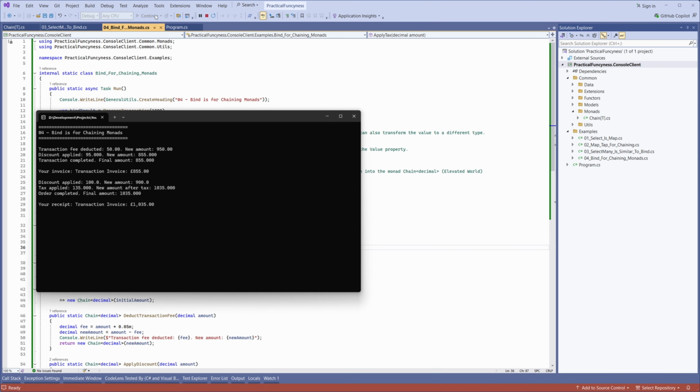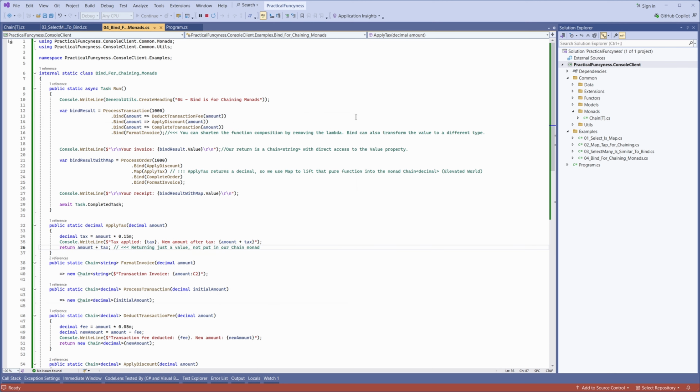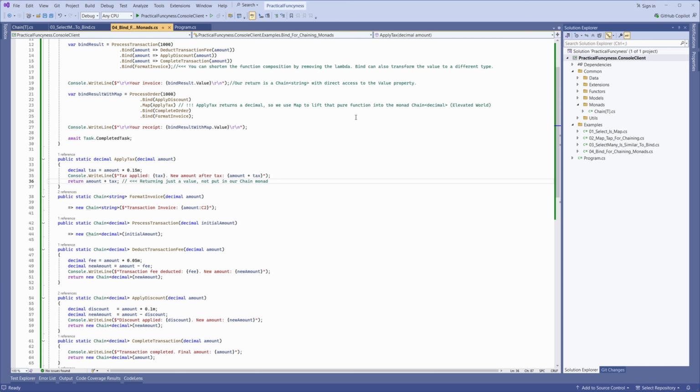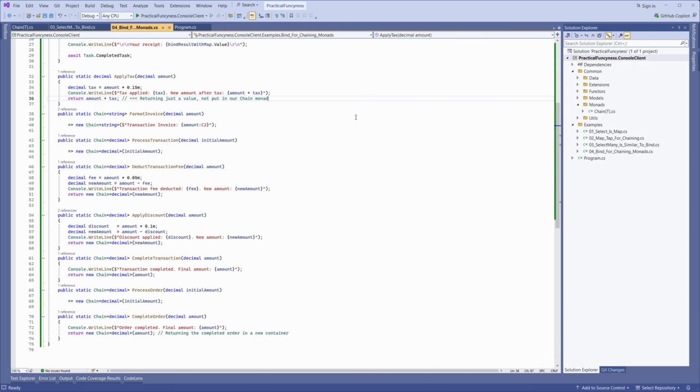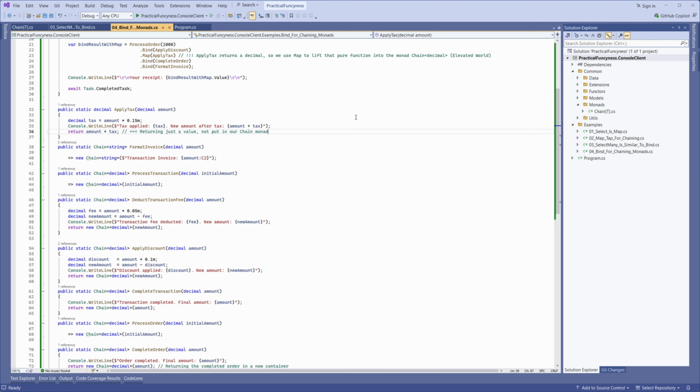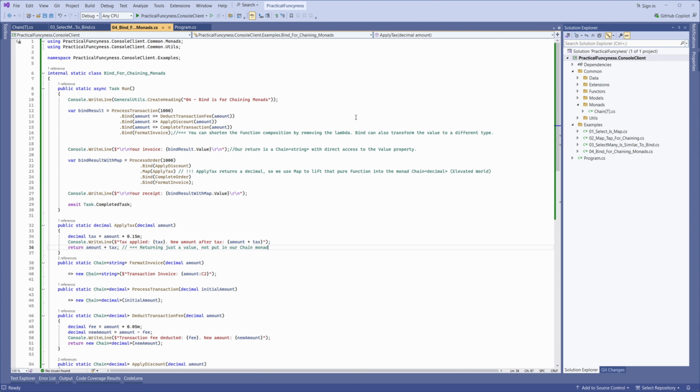Okay, I think that's enough for today, but hopefully all this scary sounding monad stuff is not that scary after all. Next time, after we have seen the match function, we will then have enough pieces of the functional jigsaw in place to see more real-world examples.